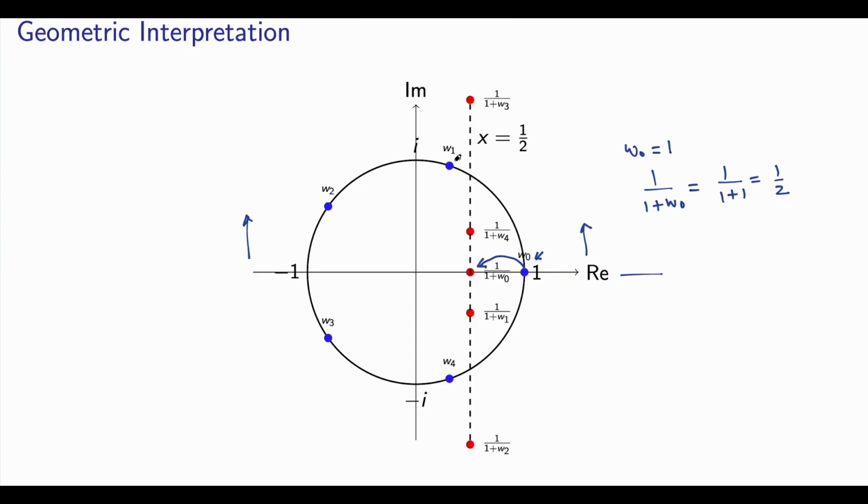So for example, w1 maps to this line below because of the complex conjugate type of property, right? And similarly w2 and so on. Here if you see w4 mapping here, so the x-axis will play the role of a mirror and all are lying on the straight line, right?